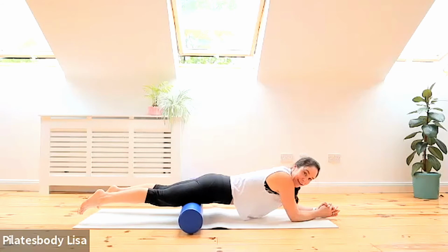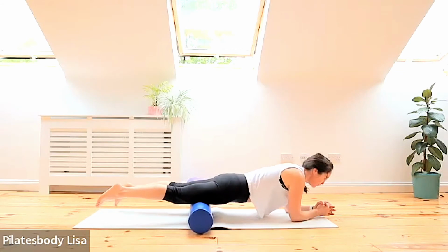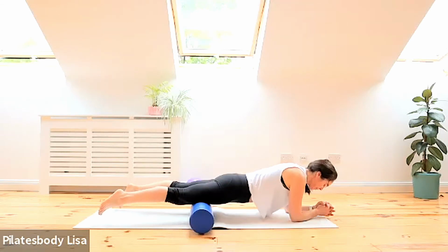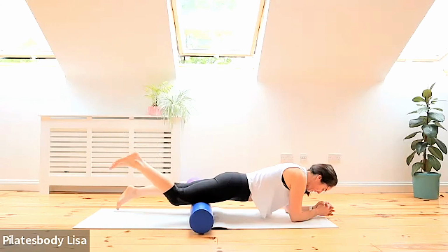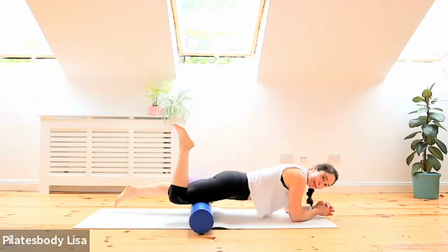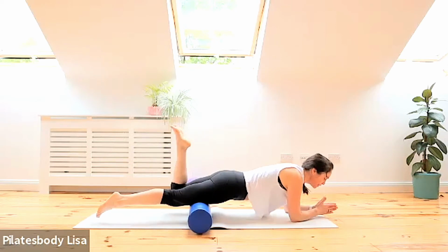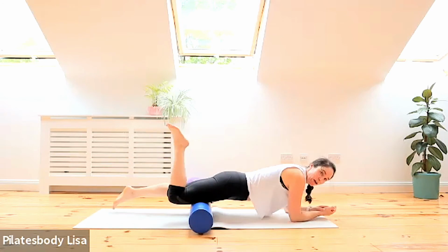Good, nice and gentle. So go up to the point or down to the point where you feel a little bit more tension along the quads, and you stay there. You hold at that sore point, and then you do what's called a myofascial release. If possible, bring one heel to your butt and then the other. You're forcing that muscle to stretch while it has pressure on it. So it breaks the adhesion, the sticking point between the muscle and the fascia of maybe the next muscle or the skin that's getting caught.